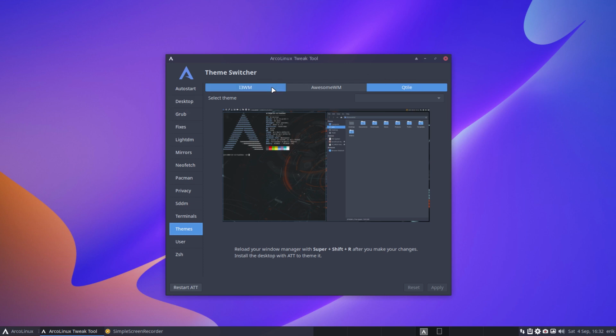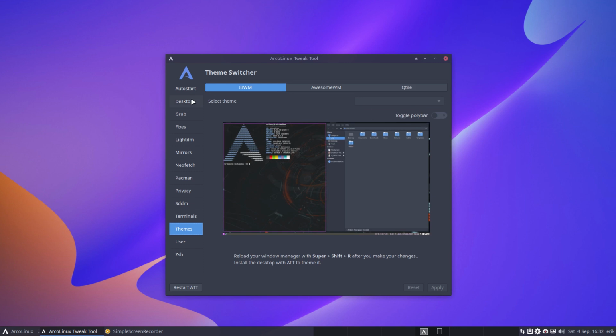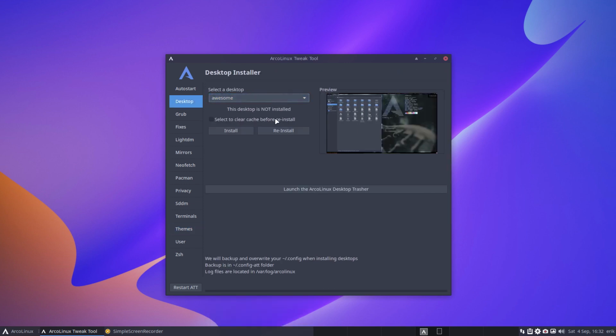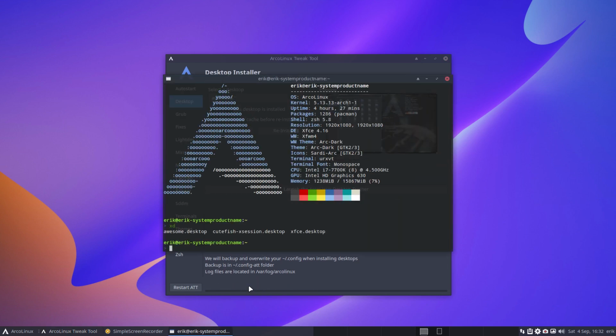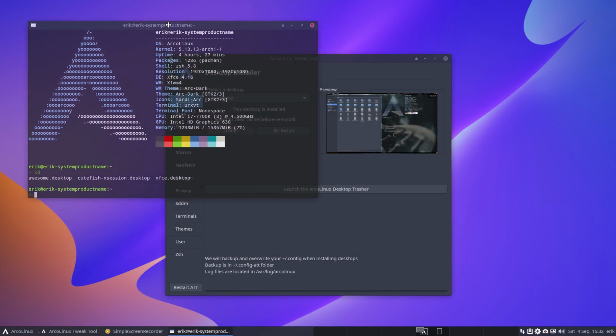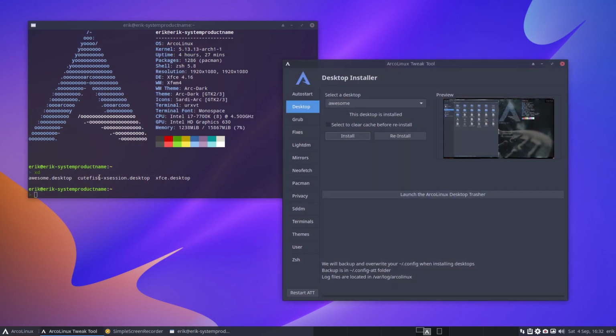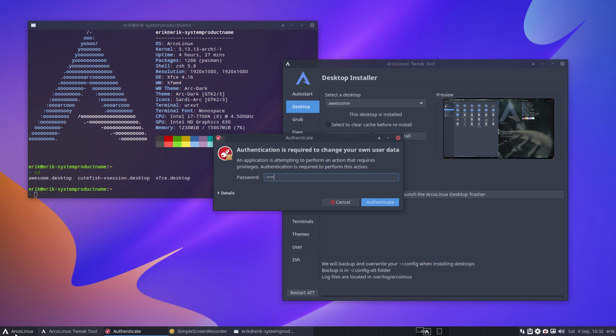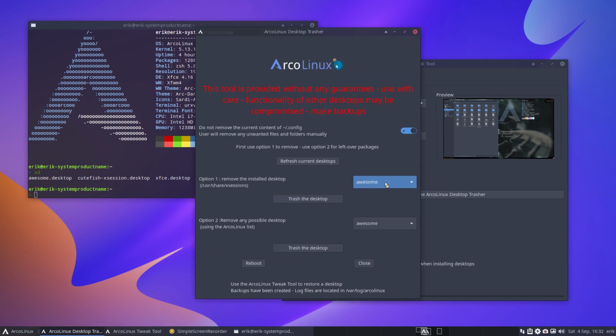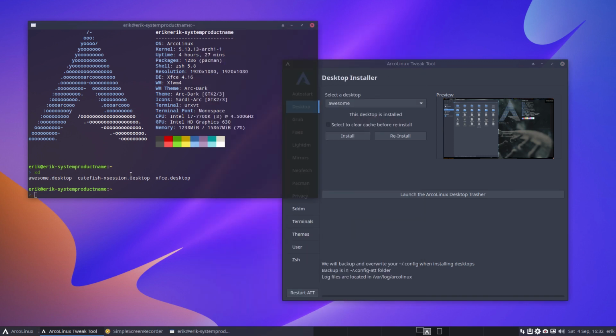So if you want to, then you go to here, awesome. Let's install all of them, install. And then awesome is installed on my machine. How do I know that? Actually by typing an alias. And as you see, I've also installed Qtile on my machine, right? If I don't want that, we have the desktop trasher. I don't want that particularly in this video, so I go to the trasher. And I say, okay, current desktop, Qtile, trash the desktop. It's gone again. So, desktop removed.